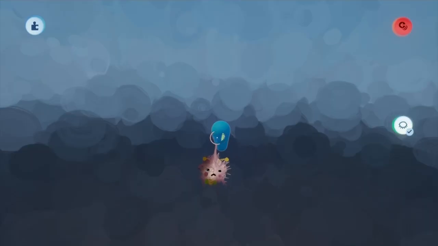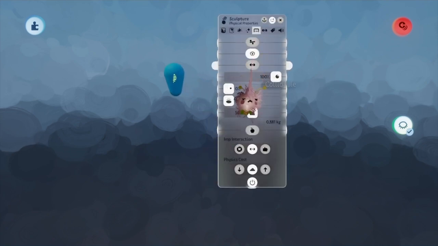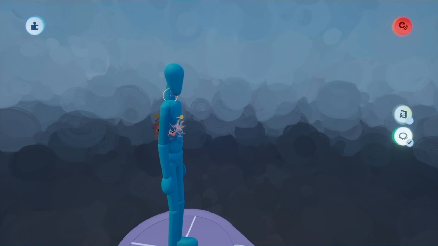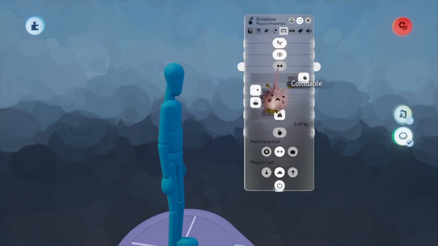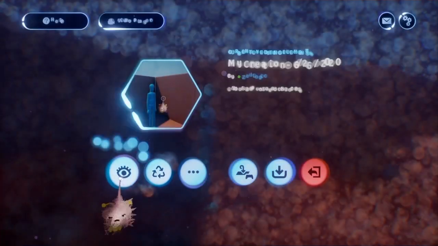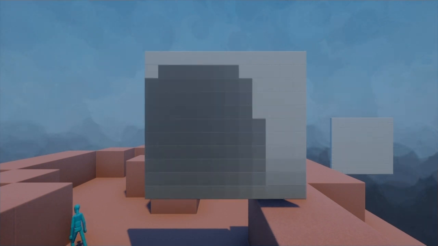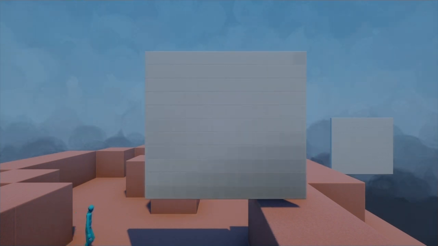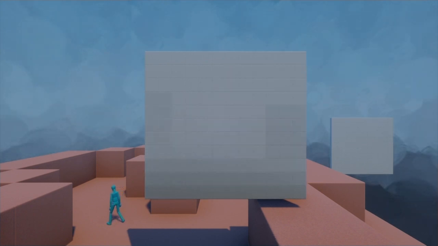A way of fixing this without cutting out much of the experience is by tweaking the head to be collidable. Interestingly enough, the head and the neck are not collidable on the puppet. Now that we've made these collidable, we can try to move our head in, but we'll fail. This makes it so we can't see through the wall, and we can still rotate the head around and see what's around us without moving or having to rotate the whole body.